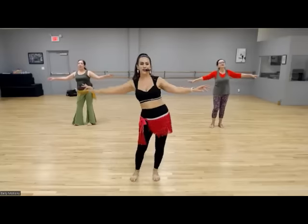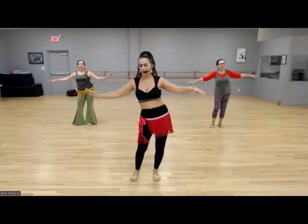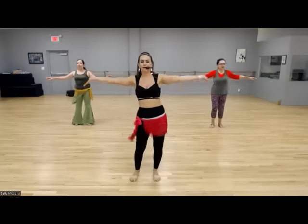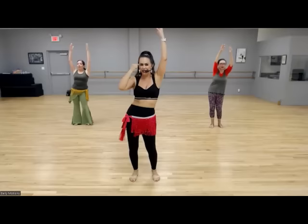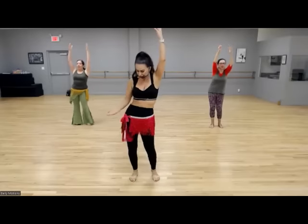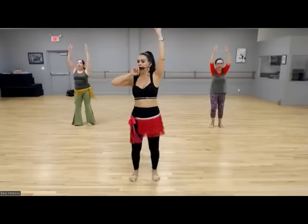Arms long. Four, three, listen up. Let's go a little faster. One, two, arms up, hold it. Give me eight, seven. Connect with your pelvis. Shift it side to side. Smooth, baby. Upper body silent.